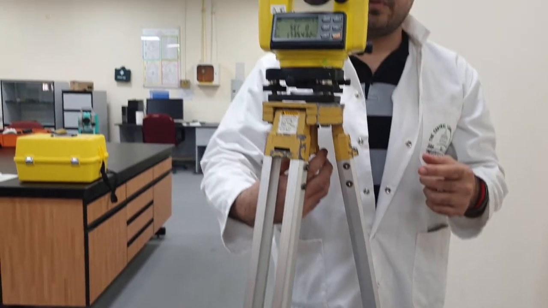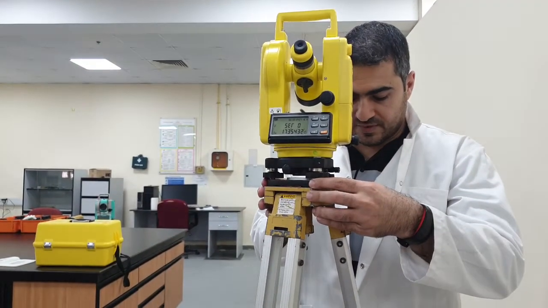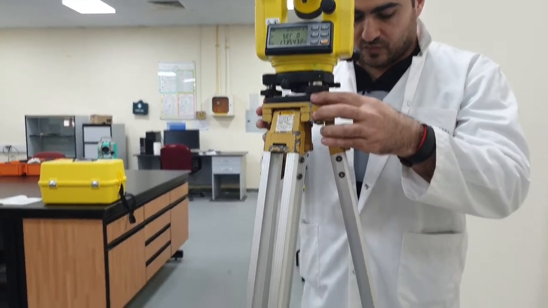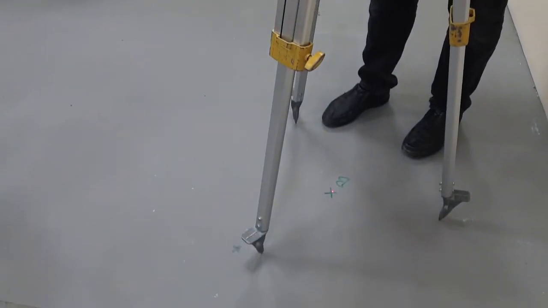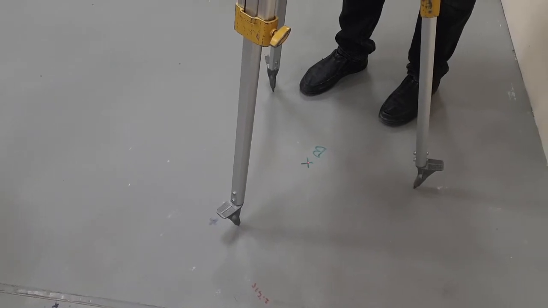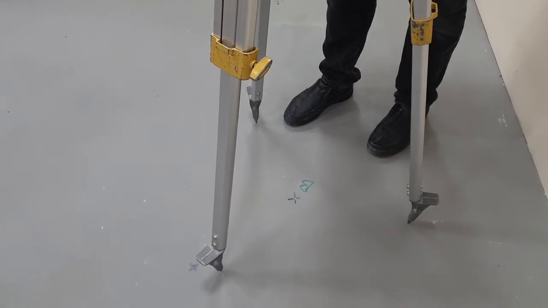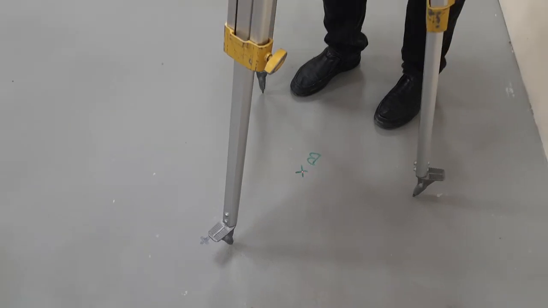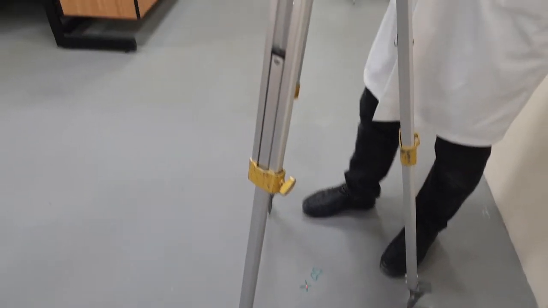Now we can just unscrew the device slightly - not fully - so we can move the base. Once we move the base, the laser plummet moves with us because it should be vertical to the device. Once I position it in the center of the X, I can screw back the device, but I need now to check the level again.